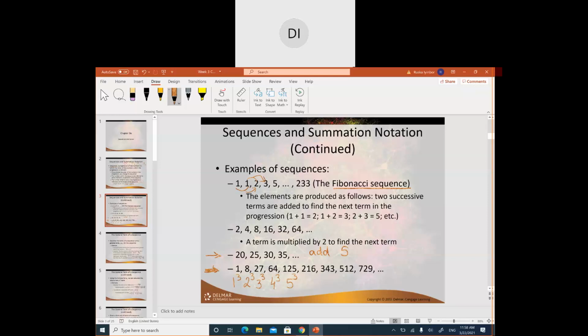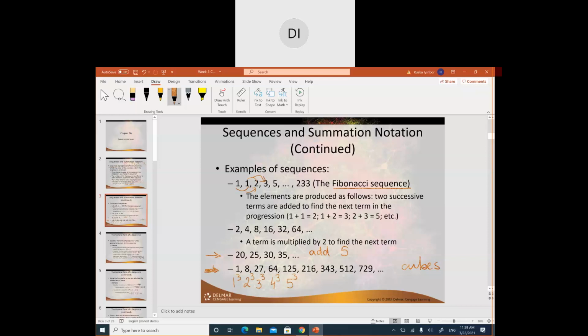Okay, so looking at the numbers, you can see what the rule is, what the sequence is doing. So here we are doing cubes of numbers, right? So this is how this sequence looks. It's a list of cubes of all the numbers, 1, 2, 3, all the way to infinity, because it continues, right? So does everybody understand the sequence?